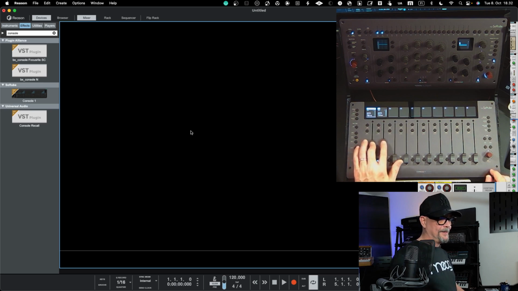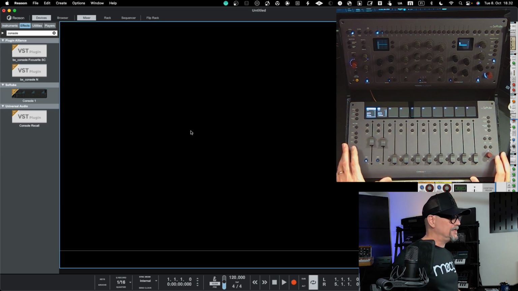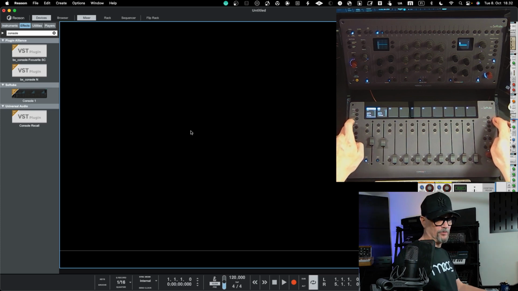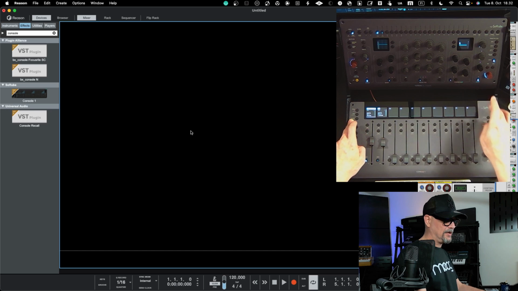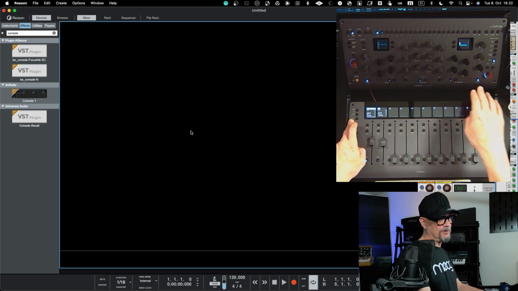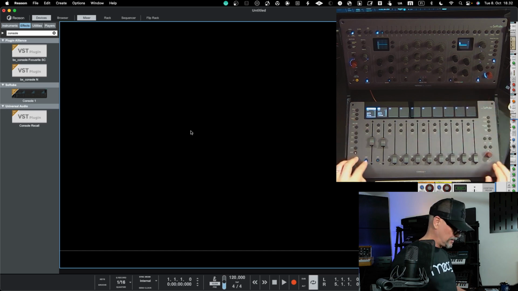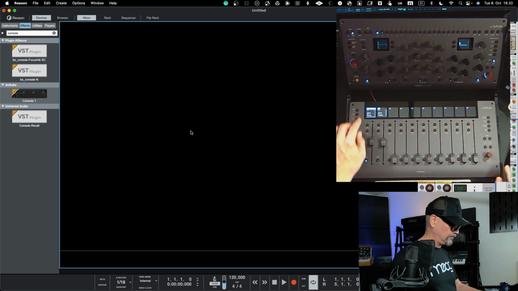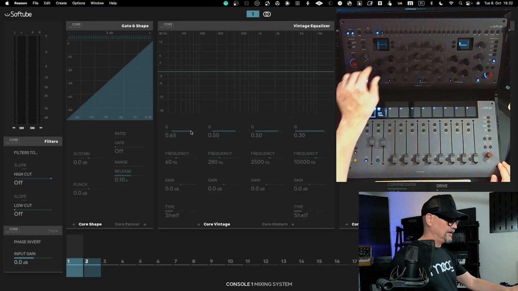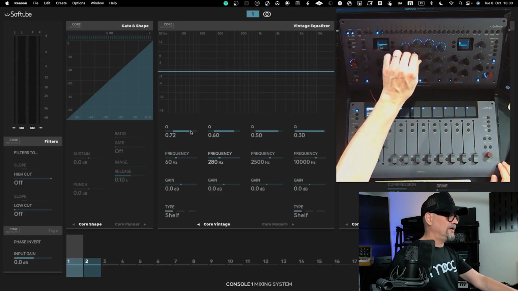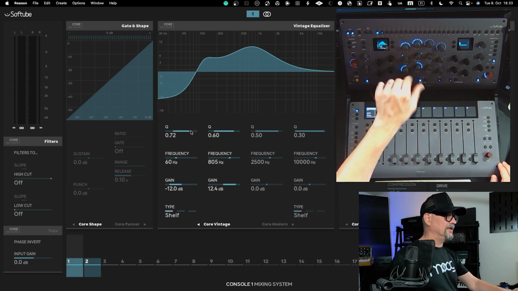So actually Reason is not supported by Softube Console 1 channel, or actually channel it works. So I need to take a few words back. If I go into the channel, with channel it works. So I can use the channel and do things with channel.